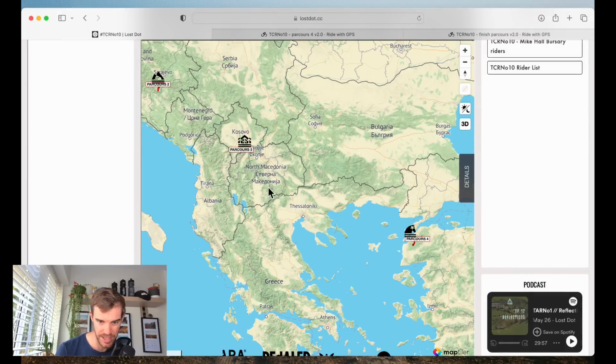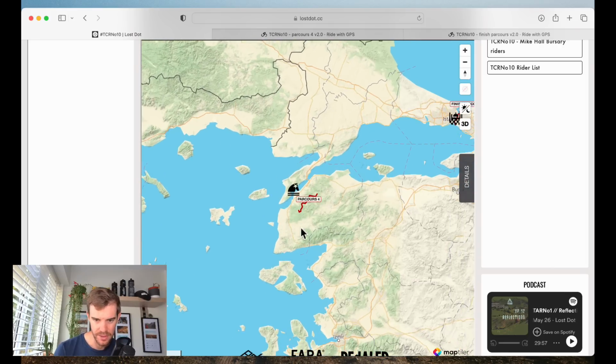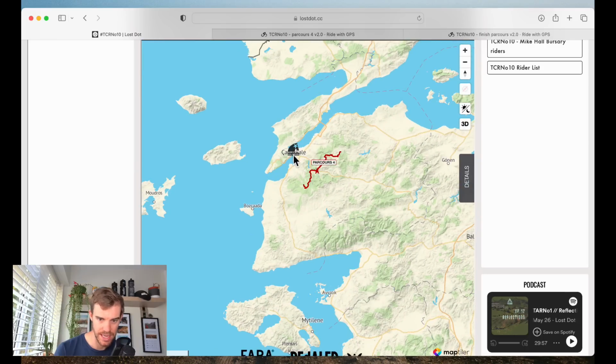So there's a couple of routes, basically Macedonia and Greece, or you might want to go through Macedonia and then Bulgaria and then into Turkey. Again, there's a couple of banned roads in Turkey just to make things a little bit more interesting. And the checkpoint is actually in Çanakkale. This is where the 2016 race actually finished, but you've still got another 400 or 500 miles after this point. And as you can see, there's a parcours just after that section.